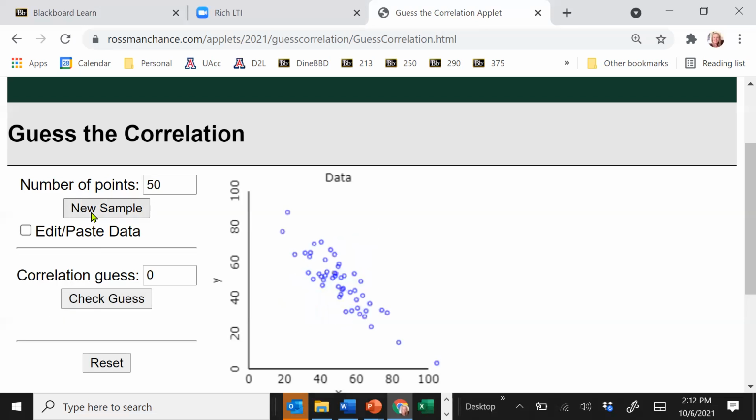Oh, yeah. Let's try another one. Ooh, interesting. What do we think here? Let's see about 4 or 5 guesses on this one. Think whether it's positive or negative, and then how tight the points are to the line. If they're right on the line, it's 1. Strong negative relationship would be minus 0.8. Moderate would be minus 0.5. Weak would be minus 0.2. Good, Nicole. See a couple more guesses here. Minus 0.5, minus 0.7, minus 0.4.